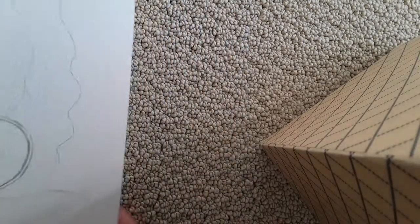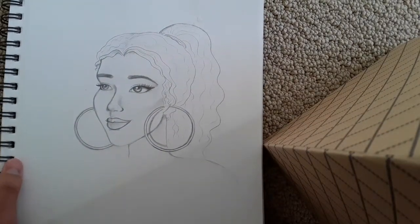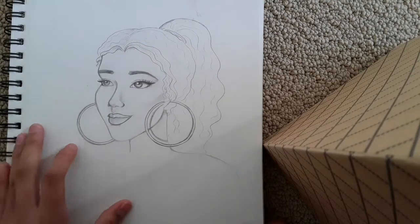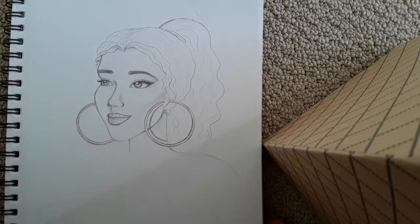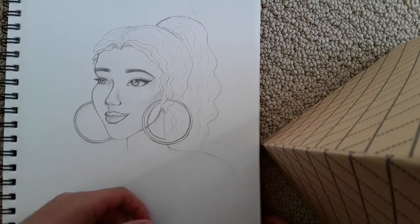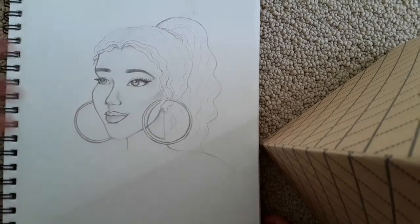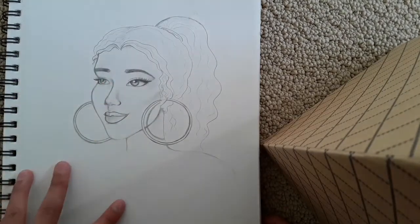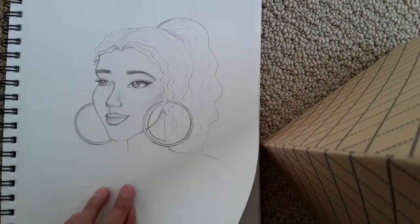So, this next picture, like I said before, it's just a random girl. I'm just drawing random people to practice for portraits. I didn't even pull it from the internet. I just came up with something, and I just let my hand and my mind throw up ideas on the paper. Not ideas, but what I'm thinking or what I want to draw.